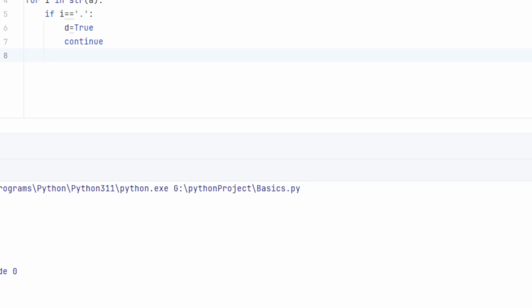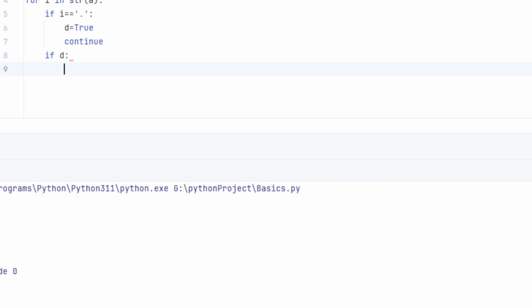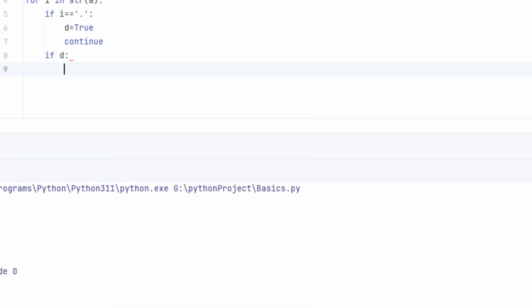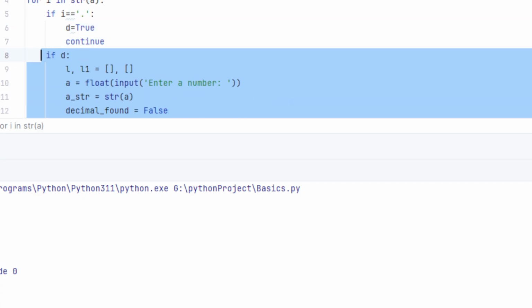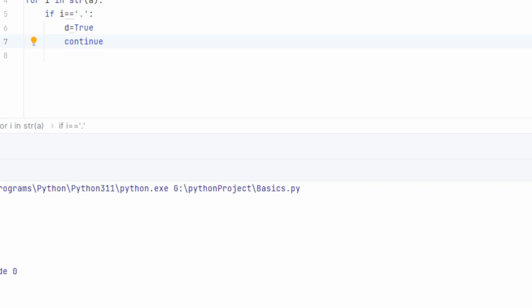Then we can check now if d, let's print. Decimal point is... I'm sorry. Yes, sorry for that. d equal to true only if i equals dot.